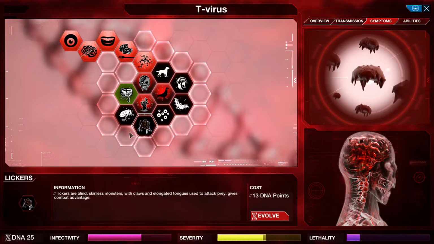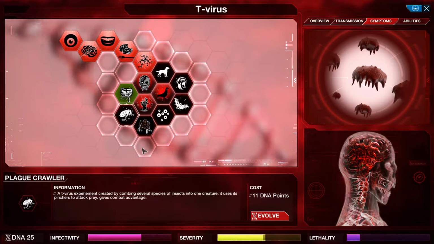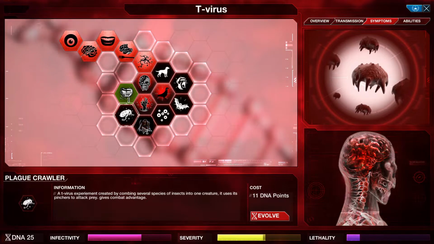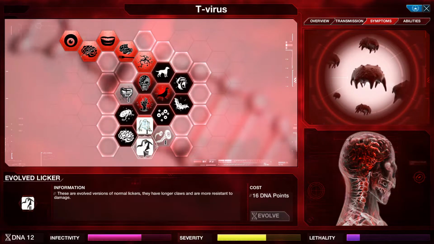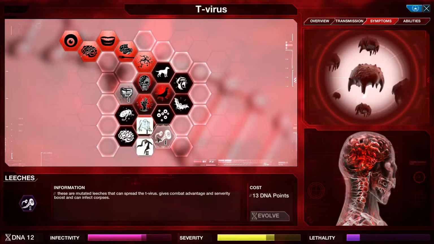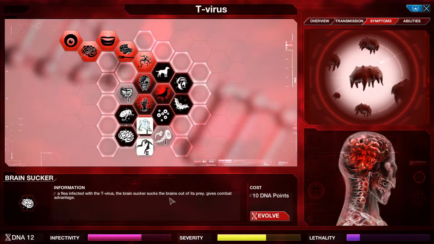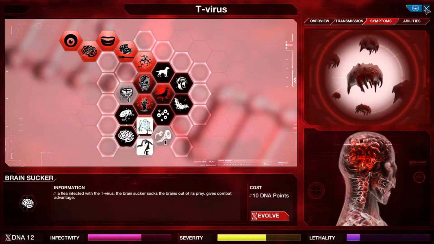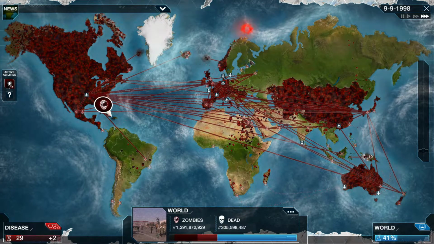Long tongues, interesting. And Plague Crawler. Uses pinchers to attack prey. Interesting. We'll go with liquors, because why not? We'll evolve liquor and leeches. Can infect corpses, yep, and Brain Sucker. Sucks the brains out of his prey. Damn, this is just rude, is what this is.